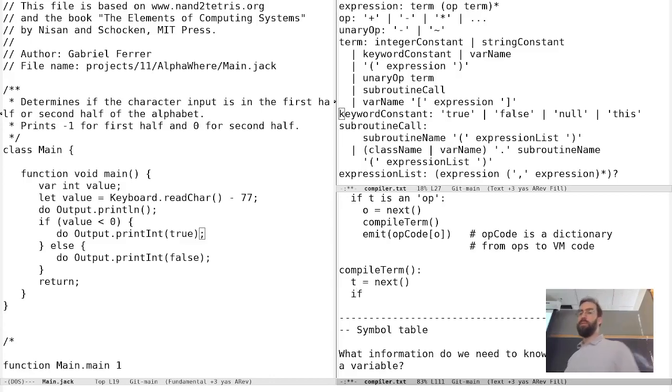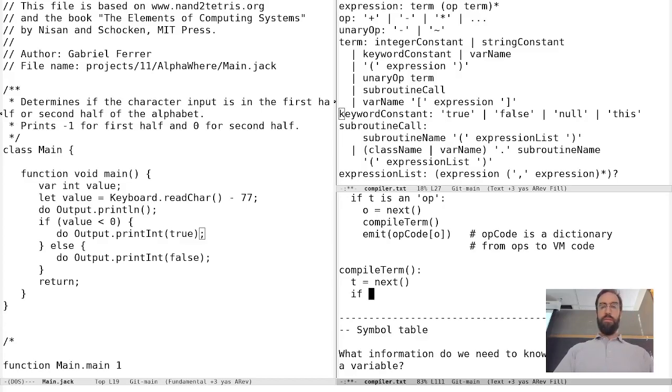I'm not gonna write all the cases, because that'll leave something for you all to do. But I definitely want to talk about the case where we get an identifier, because that's this funny case where we have to look at one more token.